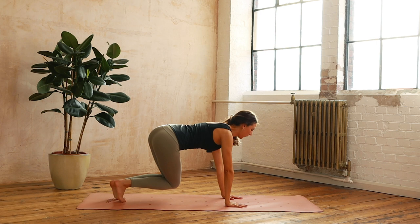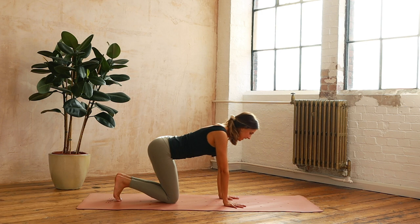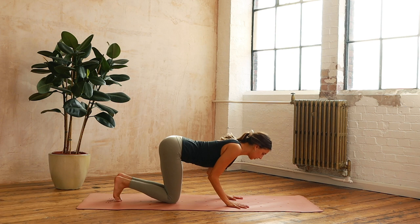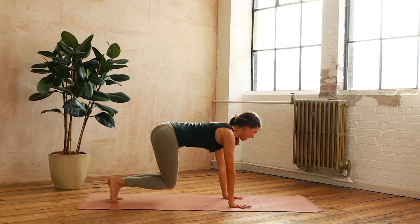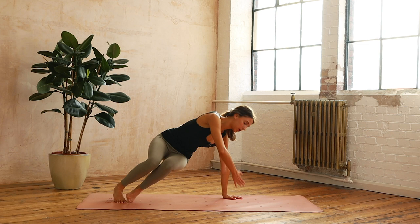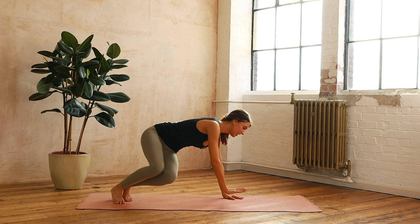One more time — bring yourself down, six little dips: six, gather in, five, four, three, two, and one. One more time for that thread through — gather into the centre, twist into the right, opening back again. Really find this steadiness as you go through, try not to rush. Strong press away from the mat, one more to each side, lifting the waist, last one — and we'll come down after that last set. Well done.